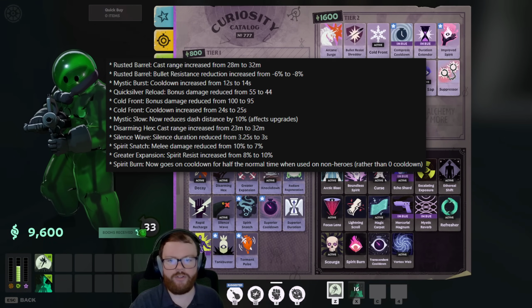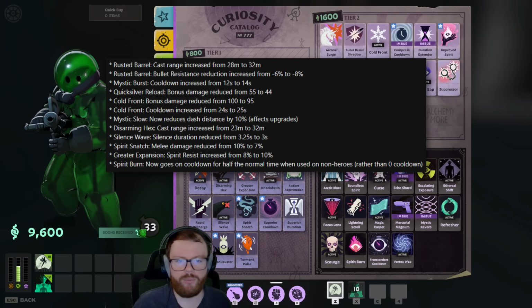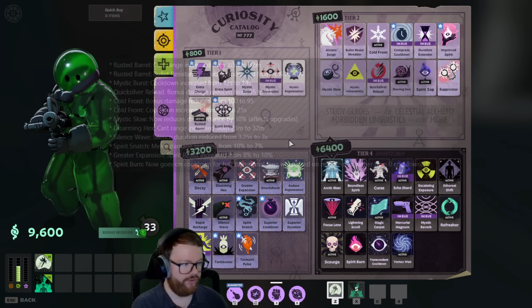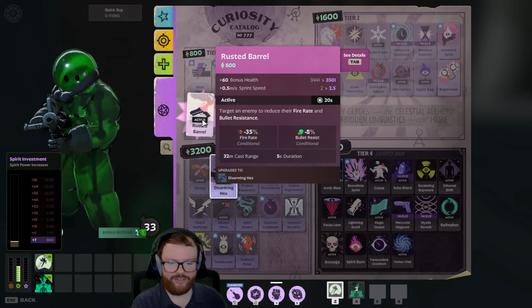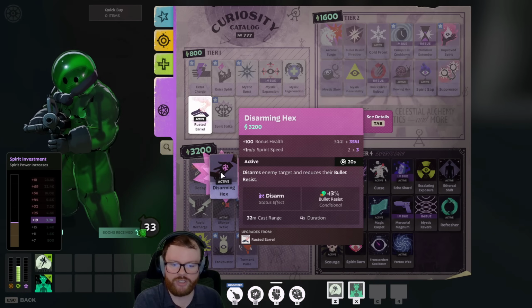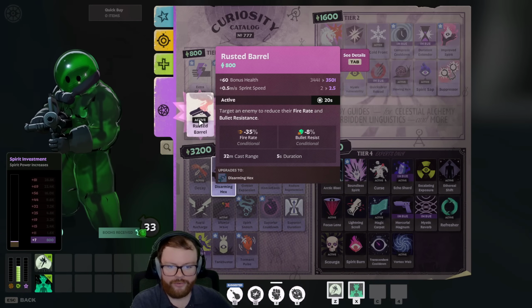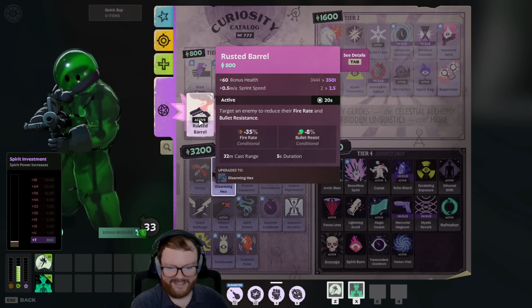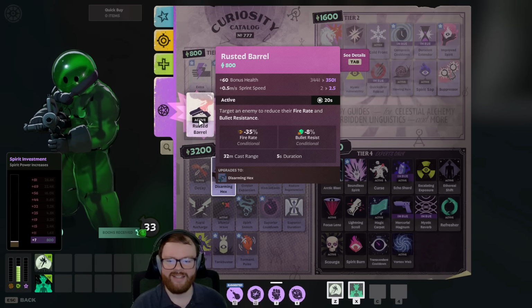Alright, let's take a look at the spirit items now, and most of these changes are pretty boring. Again, I'm going to put them on the screen. You can pause now and read them if you want. But yeah, most of these honestly aren't that interesting. I mean, like Rusted Barrel got buffed, I guess. Yay, the cast range has been increased to 32 meters, and the bullet resist has gone up to 8%, which, I mean, I guess that's nice. I don't know. It's still Rusted Barrel, man. It's such a hard sell for me. I like these changes, I guess, but I don't know.